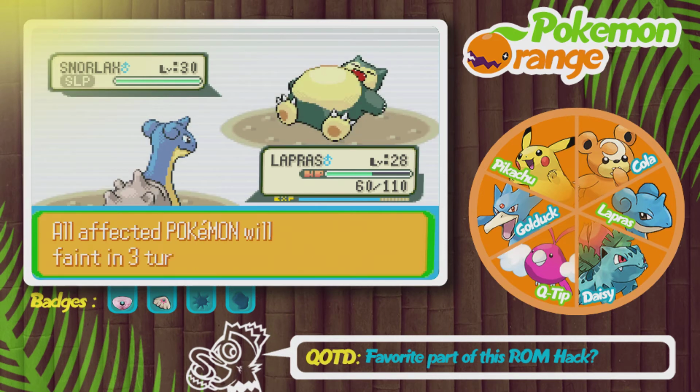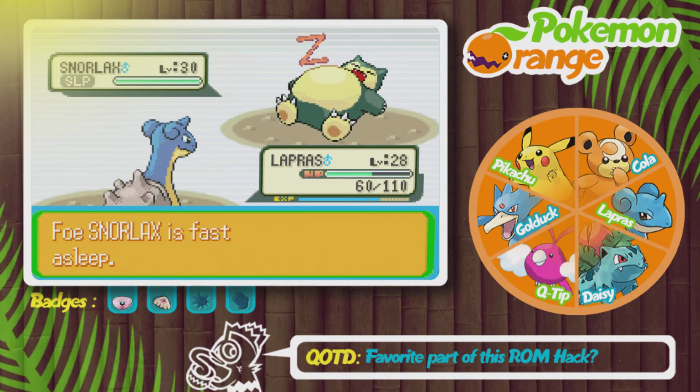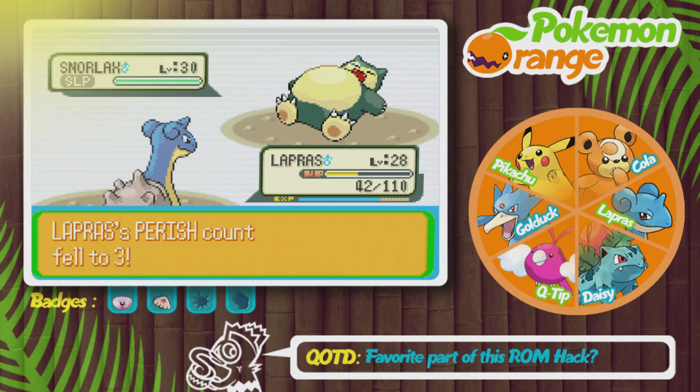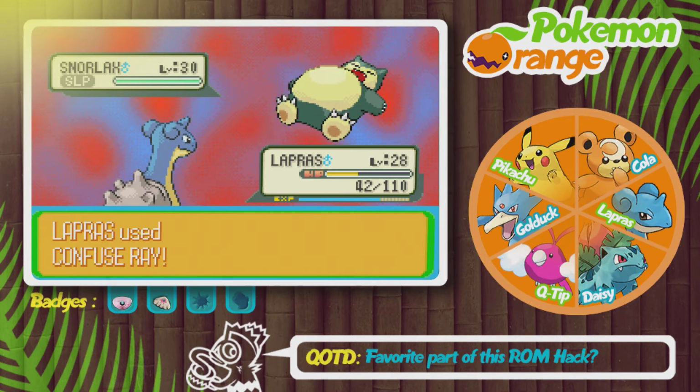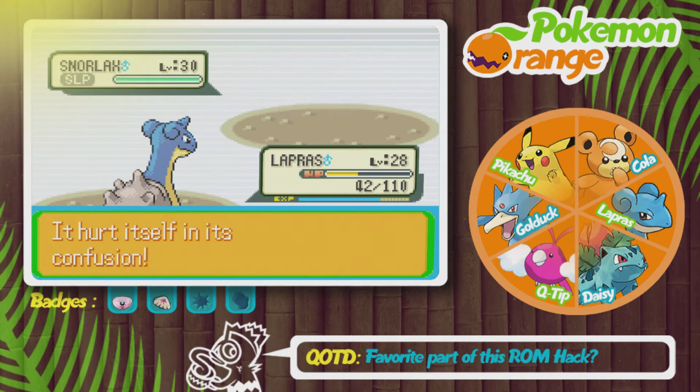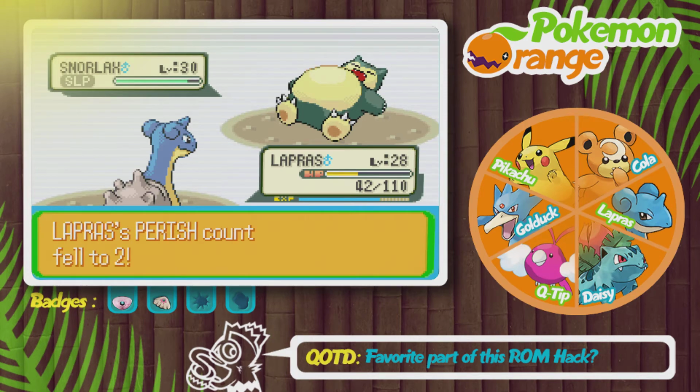Alright. All Pokemon will faint in 3 turns. If this doesn't work, I don't know what will, ladies and gentlemen. Snorlax has fallen to 3 as well. I'm gonna go for another Confuse Ray. And then switch out to, I don't know, anybody that wants to kind of take a hit, essentially. Please Snorlax, don't use Snore. Alright, so it hurts itself into confusion. Alright, so we fell down to 2.